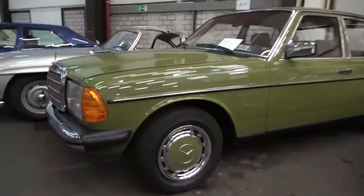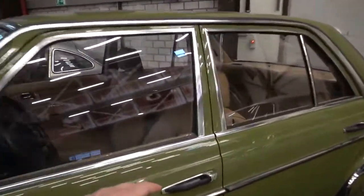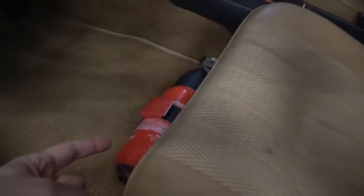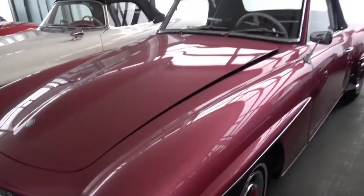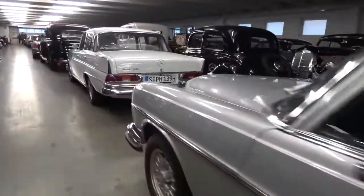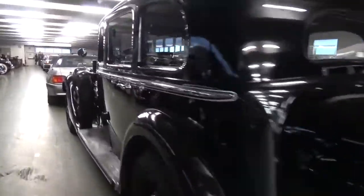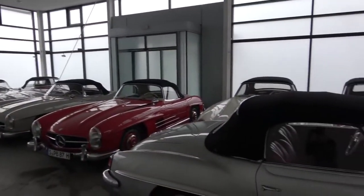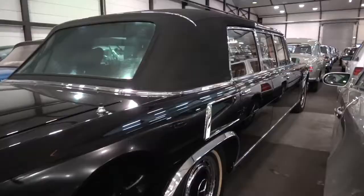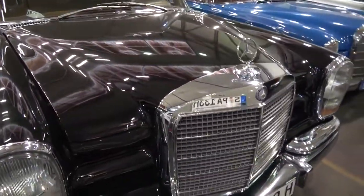This is your 70s car right here — this is classic. Look at these rims down here. And of course, what interior is it going to have? We've got the brown suede material. Nice little fire extinguisher right there. Smells kind of like a new car still from the 70s.